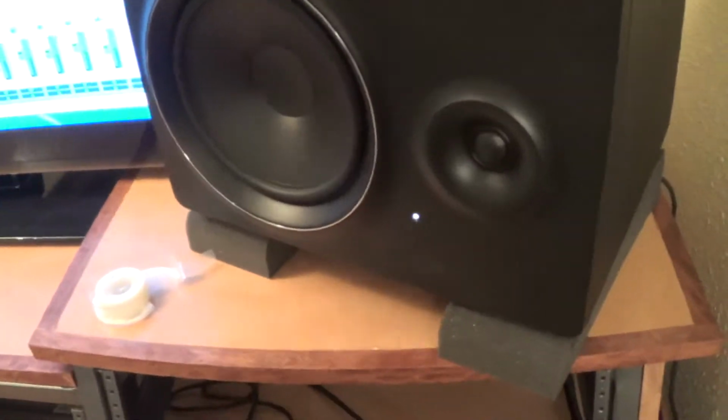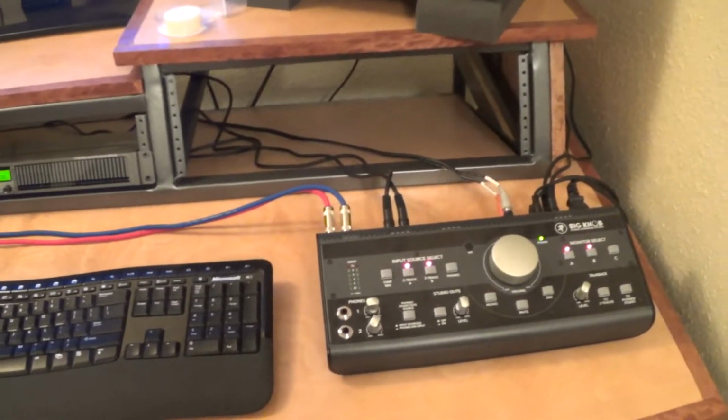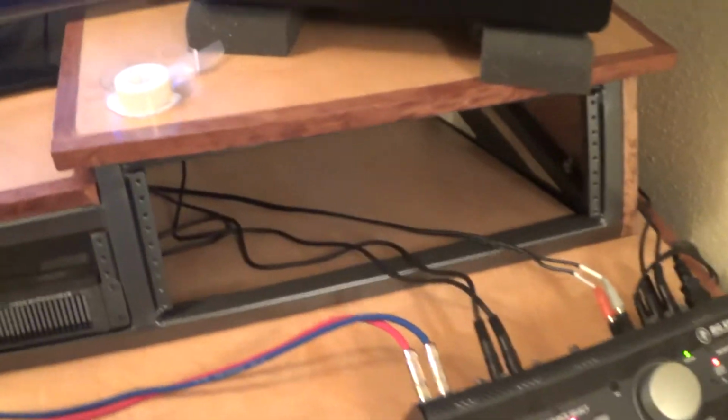Speakers A are my mixing speakers here. These are Mackie 8-inch guys here. Letter B here is for the subwoofer, which is under there somewhere. I don't even remember now. It's a 10-inch or 12-inch. It's been a while since I bought that thing.